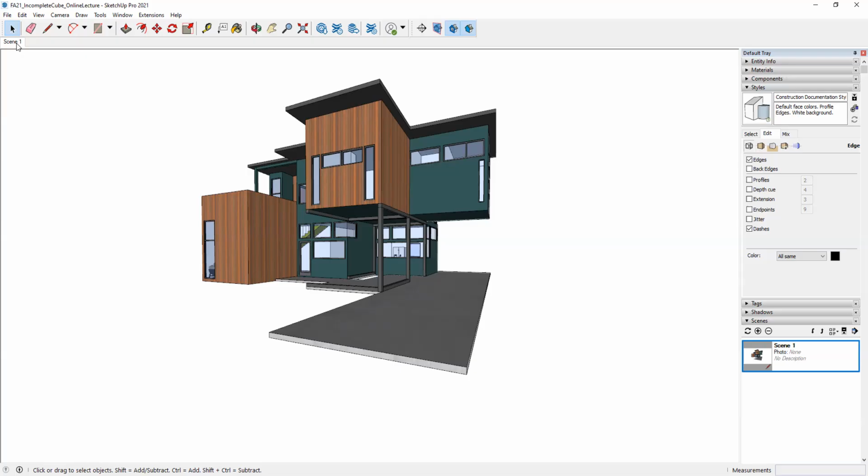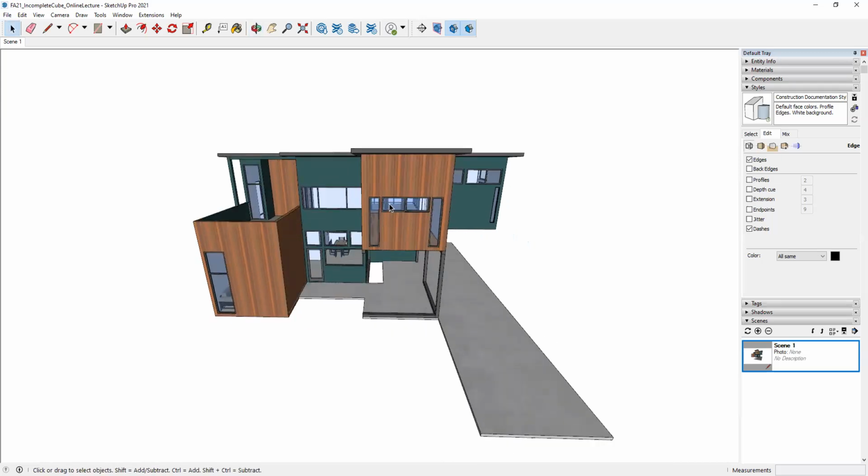We could save different scenes or camera points, and then SketchUp will tie that all together and create a little animation. Okay. So that's why they call it a scene as opposed to a screenshot or camera shot or something like that. So we've created our first scene.